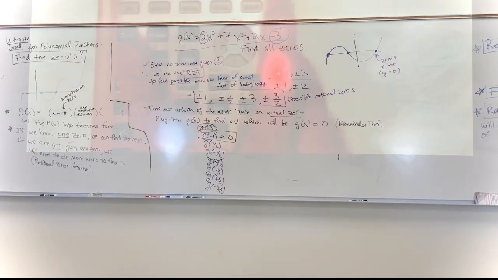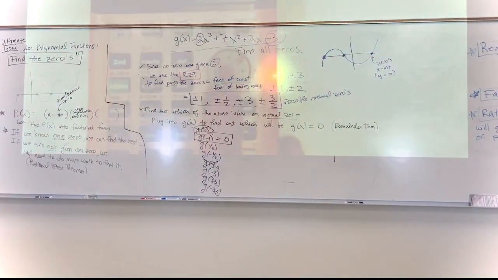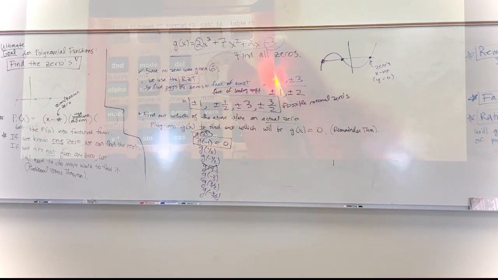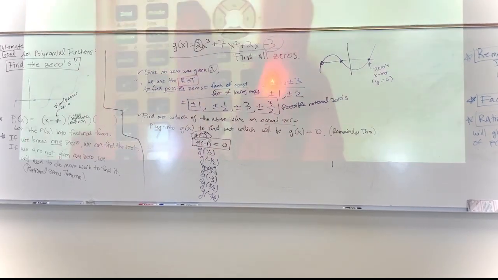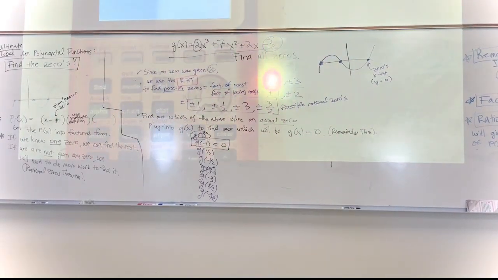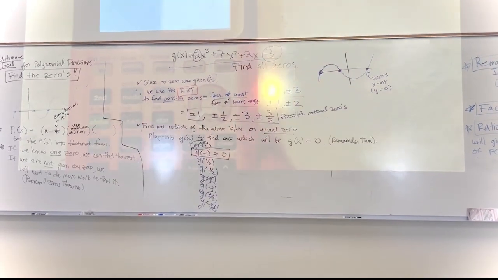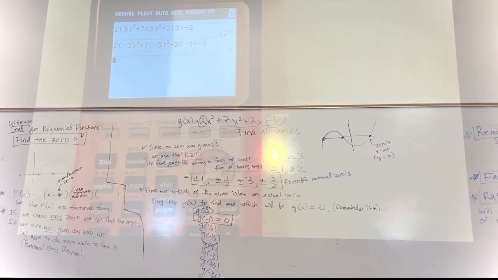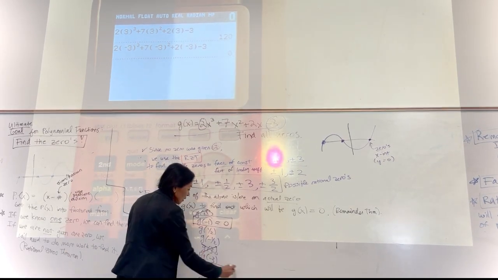To put a negative 3, I have to press second insert, because I want to insert a negative in here. Make sure you put the negative, not the subtract sign. Instead of putting a 3, I'm going to put second insert, and a negative number. And then here, I'm going to put second insert, and put a negative again. Press enter. Oh my gosh, it gave me 0. So we know that this is also 0 as well.